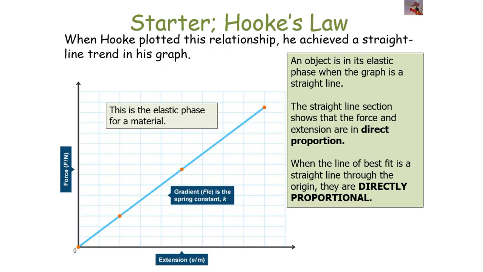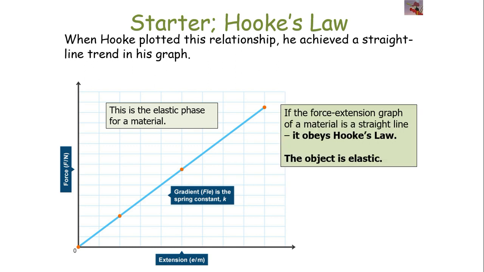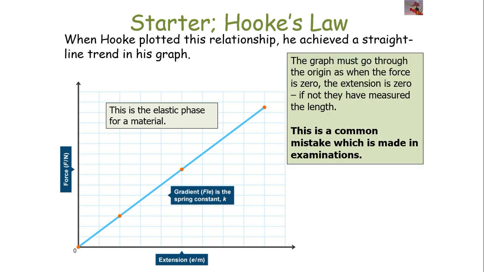Okay, and as you know, from plotting values on graphs, you can observe direct proportion if the line of best fit of your graph is a straight line through the origin. So when we plot deforming force on the y-axis and extension on the x-axis, it's a straight line through the origin because deforming force and extension are directly proportional. However, this is only for elastic objects. So we say that a material is in its elastic phase if it's a straight line through the origin. So it obeys Hooke's law. When it's a straight line through the origin, it's an elastic object.